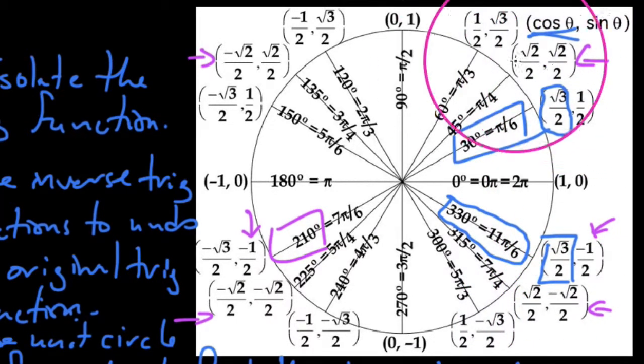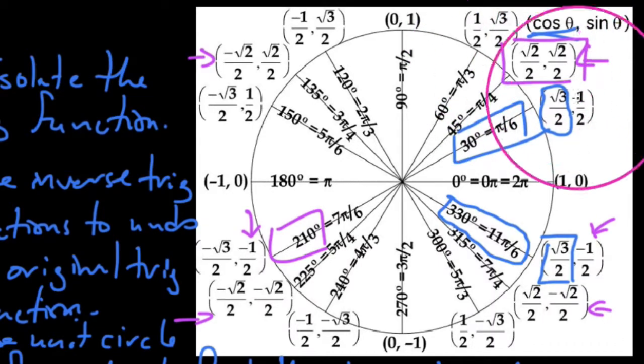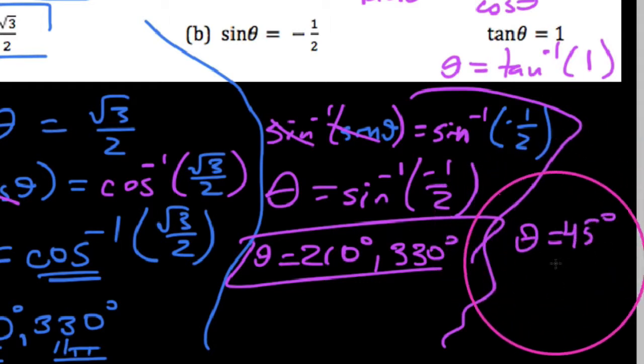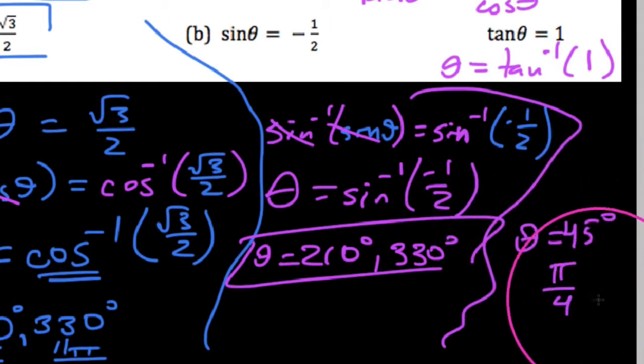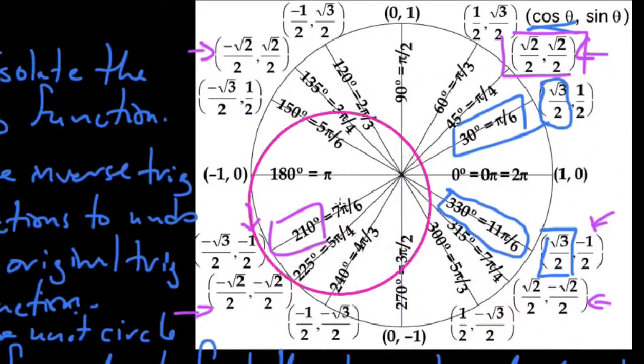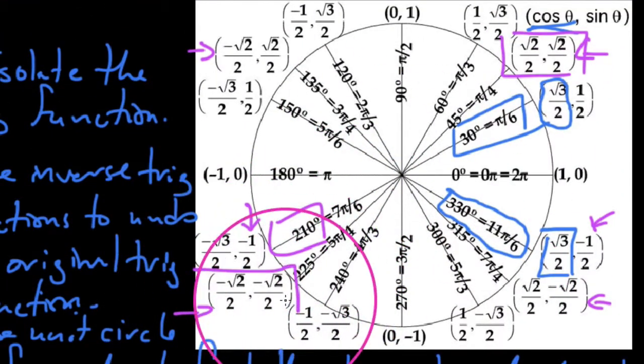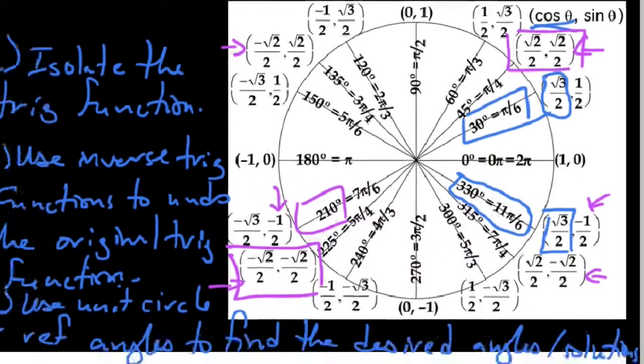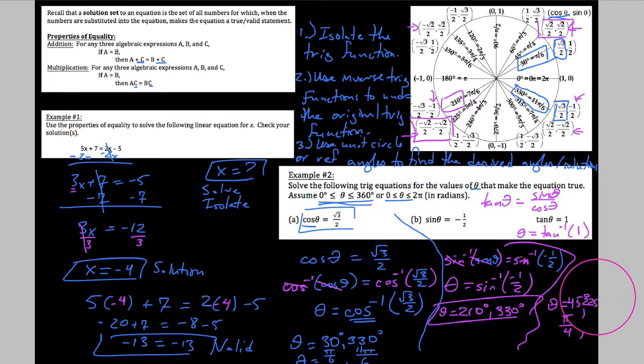So we want a positive 1. We say, well, where would I get a positive tangent value? We'd say up here, root 2 over 2 divided by root 2 over 2. So one of our angles on this last one here is 45 degrees or pi 4 radians. And then our other angle would have to be another place where I'd get a positive 1 for a tangent value. And I noticed that if I were to take a negative root 2 over 2 divided by a negative root 2 over 2, I'd still get a positive 1. So we say this angle is 225 degrees, or 5 pi 4. So you can see how using the unit circle is very helpful in this video.